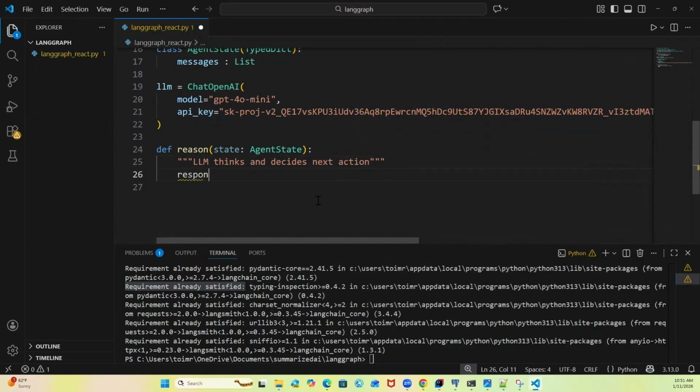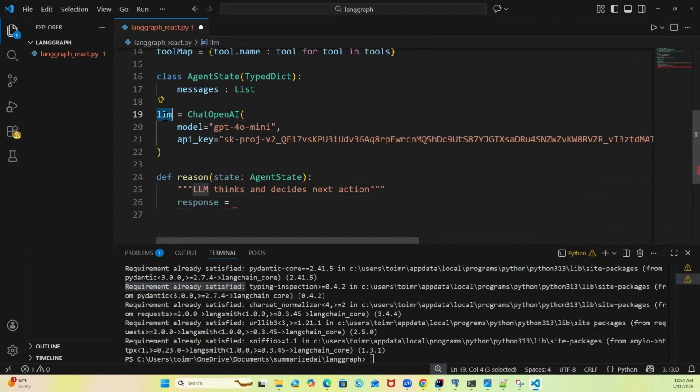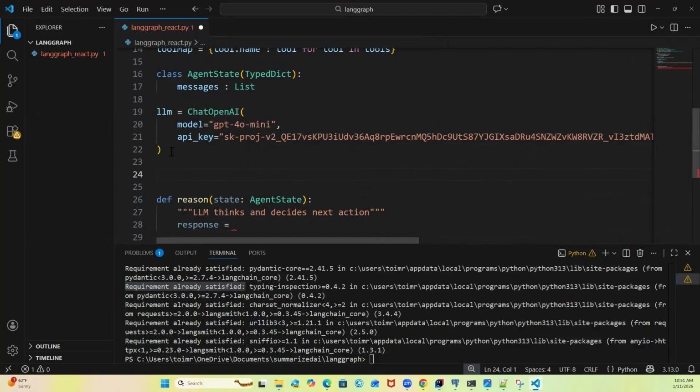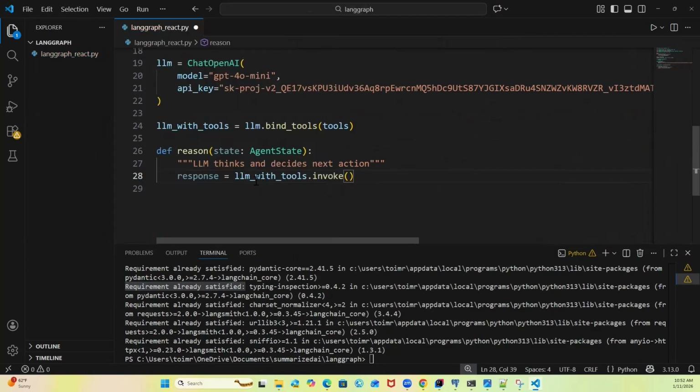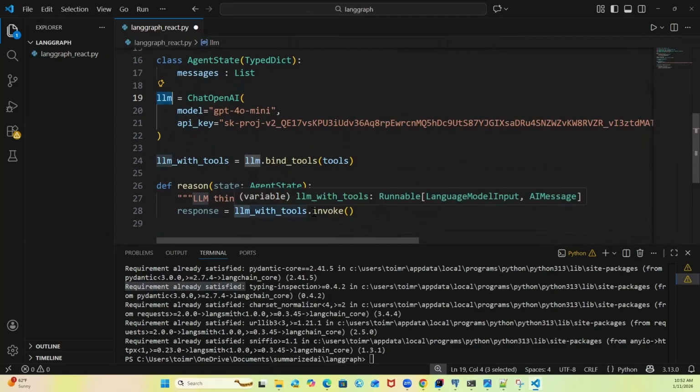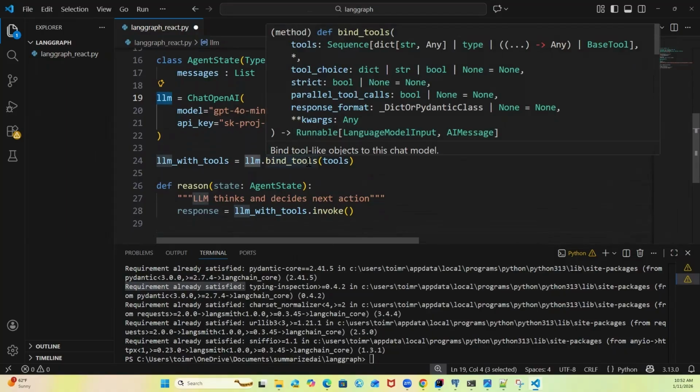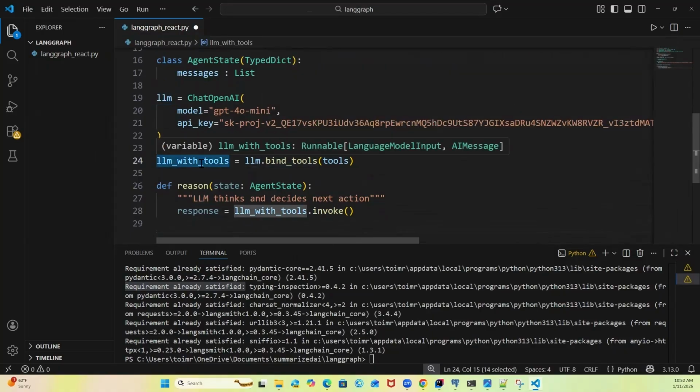And here you can simply say response equals, you can invoke your LLM. Before you invoke this LLM, you have to attach all of your tools to your LLM. So there we can say llm_with_tools equals llm.bind_tools. The bind tools method will allow us to bind our tools with the LLM. Great. So here, just say tools. Now this is done. Now in the response, we can simply say llm_with_tools.invoke. For example, if you write llm.invoke, then in this case it will not refer to the tools and will directly answer the question. But here we have the LLM with the tools, so before answering any question, it can refer to these tools and then answer that particular question.